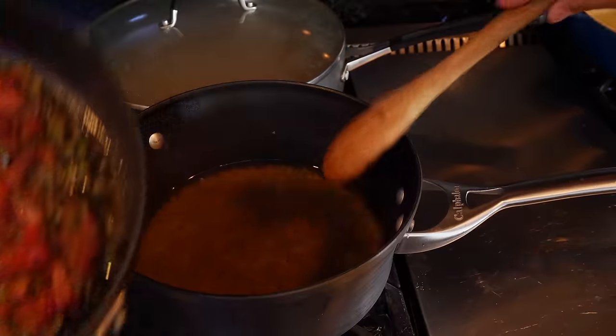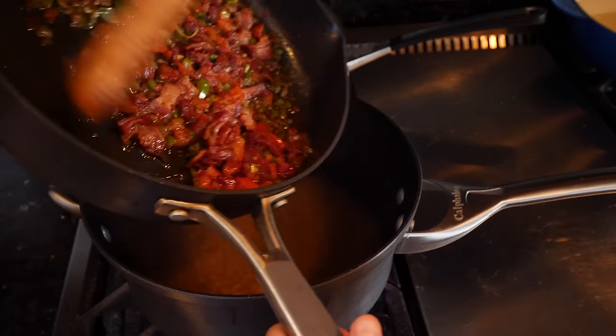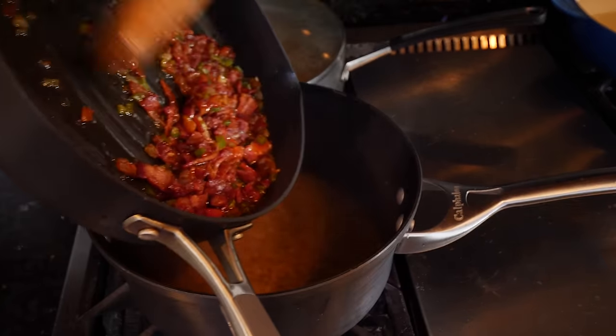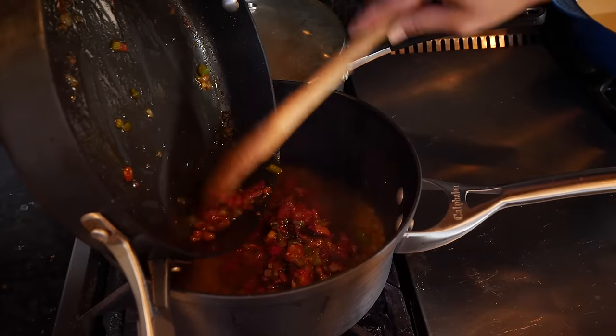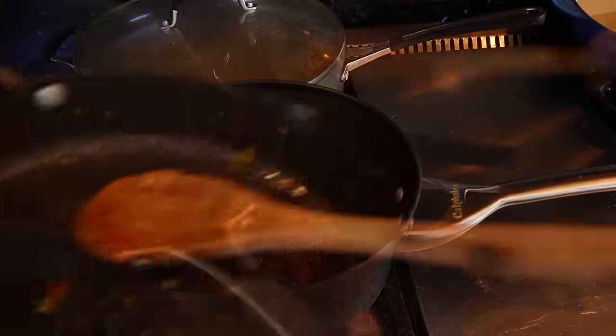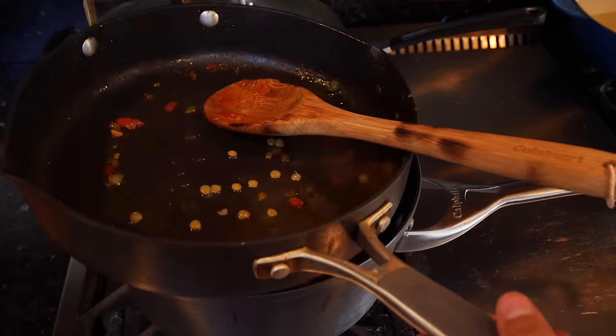So now what we're going to do to our lentils, we're gonna go ahead and add all of these delicious ingredients, including the fat, everything. I'm gonna add a little bit of the liquid in here just so that we have all that flavor come out.